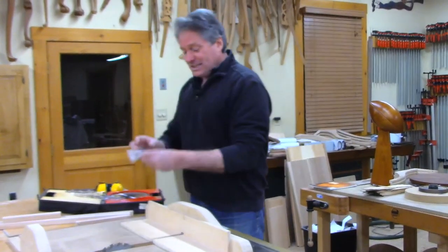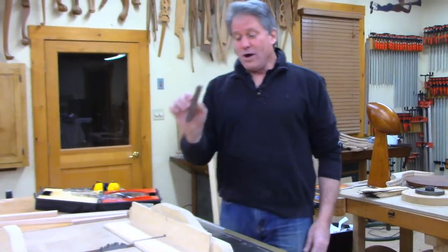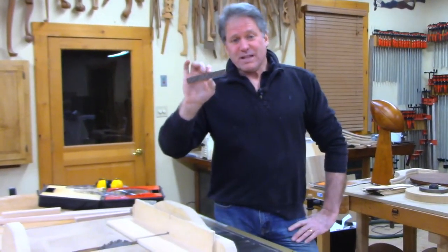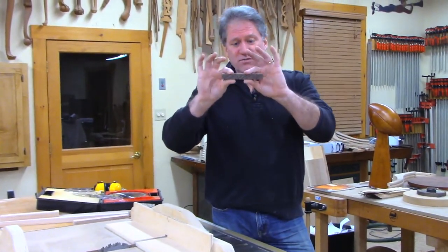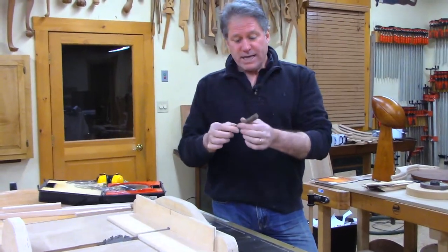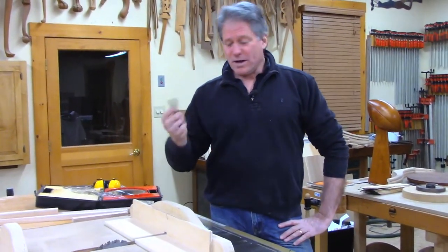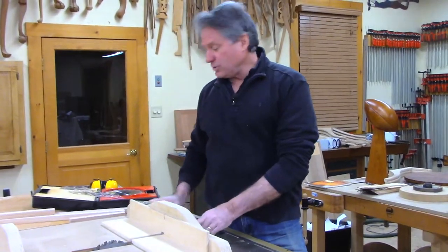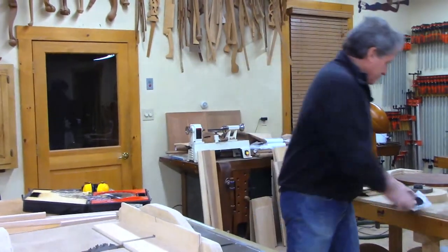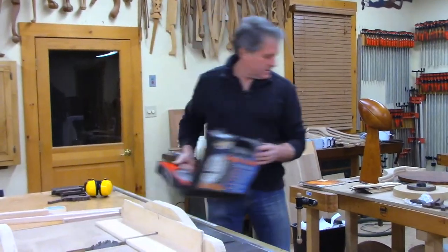So these shims are helpful, but to set up my stack, I wanted to figure out the thickness of my cross material so I could make the dado through there. And it's right about 3/4 of an inch. I'll talk more about that in a minute because I want to do the sword first. So let me set this aside.